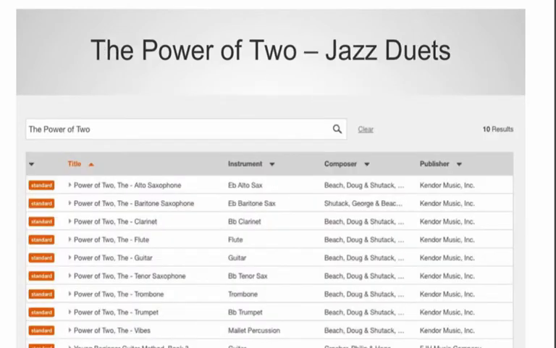And when I do that, I find that there's a whole bunch of pretty easy jazz duets. The nice thing about these is you can have either part played in the mix, so you could be the first player or the second player and hear the other part, or you can have neither part in the mix and just hear the rhythm section. So this is just a really short example of that power of two.